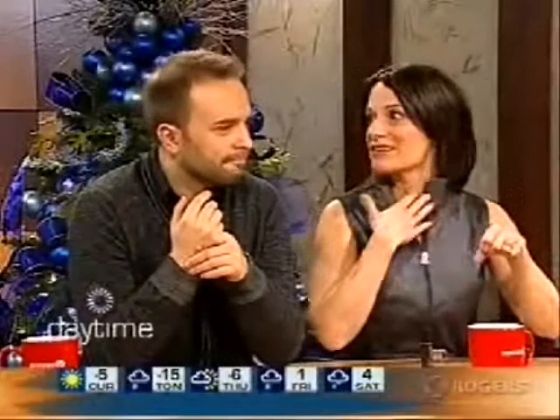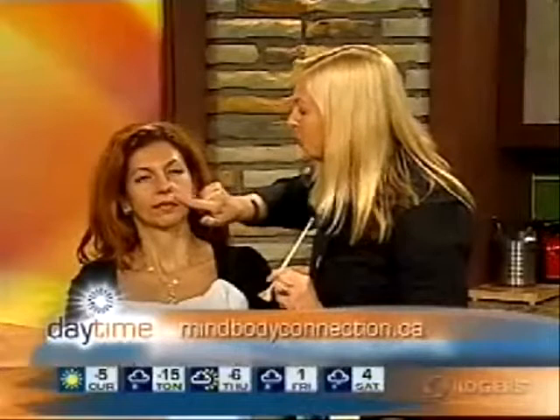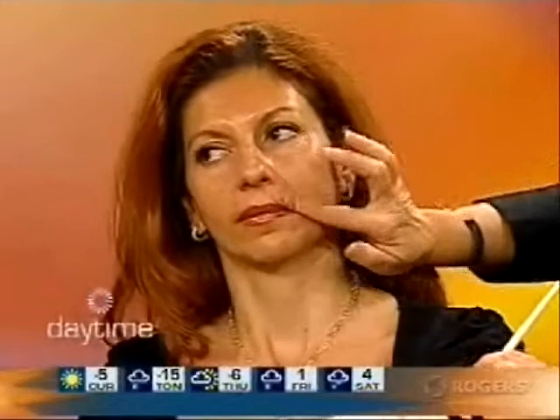That's so smart, because most women forget that area — we're always just concentrating on the face. And we forget with driving, the sun, the neck. Exactly. So once I have the collagen gel on her face, I massage it in so the face absorbs 100%. It's a little light therapy machine, and it just ensures that whatever product you're putting on the face, it's fully absorbed. When people contact you, do they come to you? Yes, they come to me. I have two offices, one in Richmond Hill and one in Aurora. I ask them the first time to set aside about 45 minutes, fill out a health record, and go over their goals and expectations. I do a complimentary consultation and we go from there.